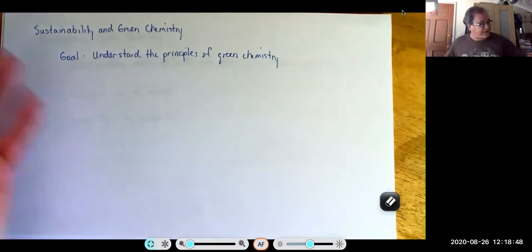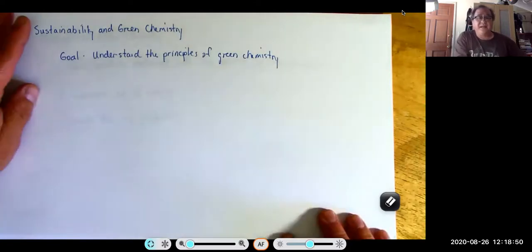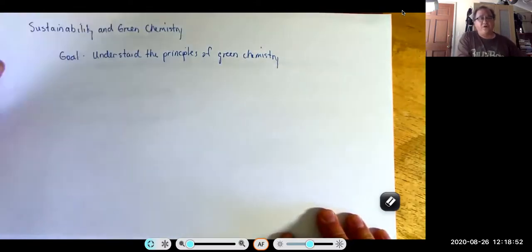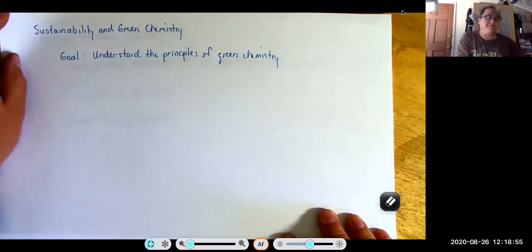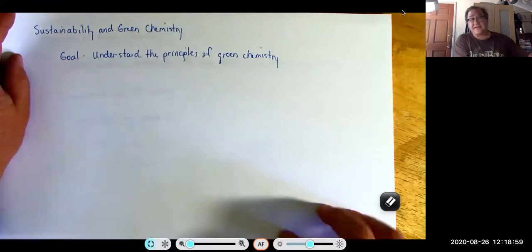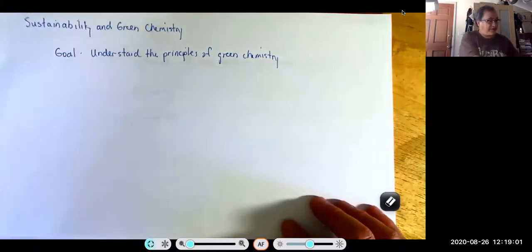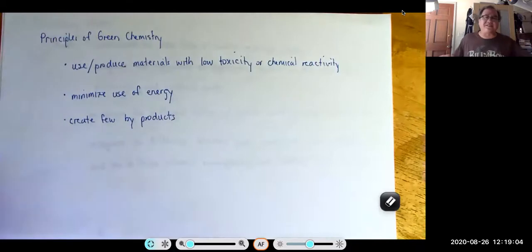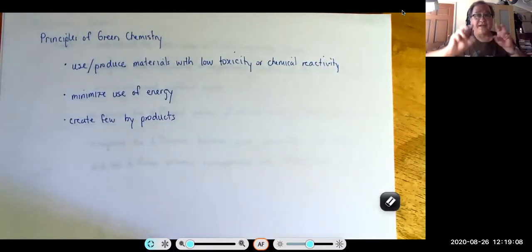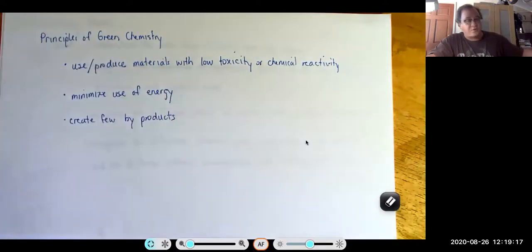Next section is sustainability and green chemistry. We all know that the word green is very popular when it pertains to anything. So now we have green chemistry. So what is green chemistry? There's a whole list of different things that they put in the book that are green chemistry, the tenets or principles of green chemistry. And clearly they pulled this from some other book and they just gave you a list. I just want to summarize the idea of green chemistry.